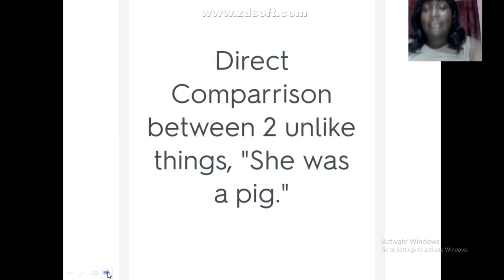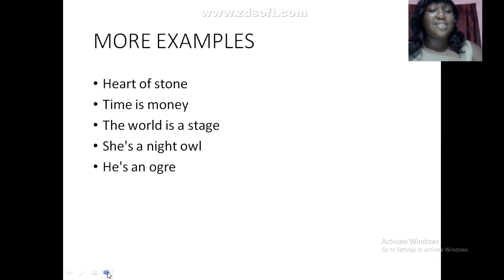They don't use "like." You understand? Metaphor is direct, blunt. Let's use the word blunt. Metaphors are blunt. More example: heart of stone. He has a heart of stone. We won't say "his heart." If it were a simile, it would be "his heart is like a stone," meaning what are the attributes of stone? But in metaphor, he has a heart of stone. Direct, meaning what are the attributes of stone? Rough edges, very strong, meaning he has a very strong heart, meaning he's not nice, he's not friendly.